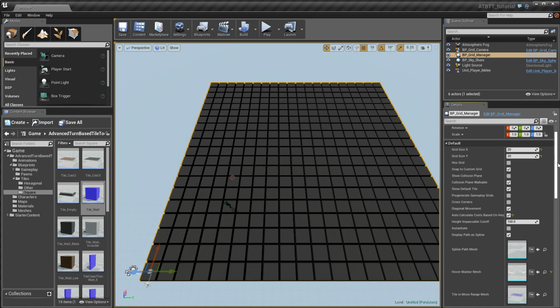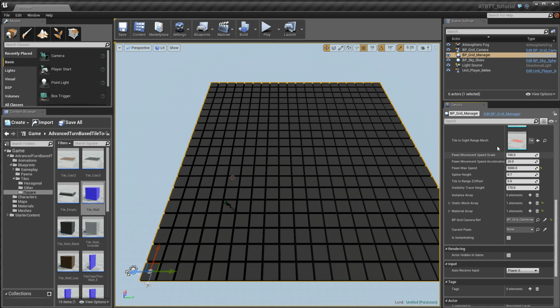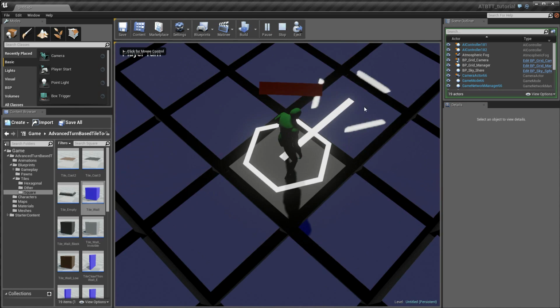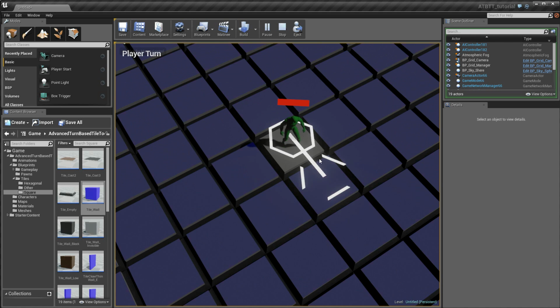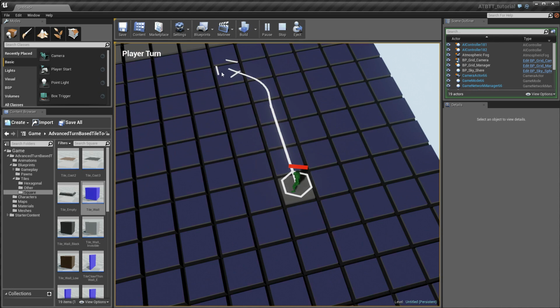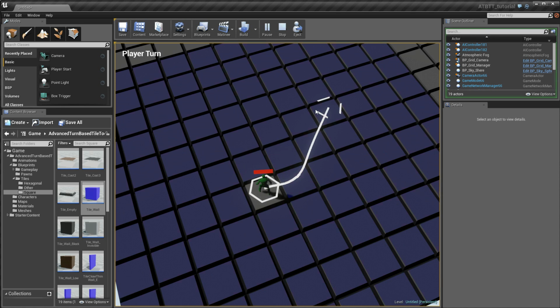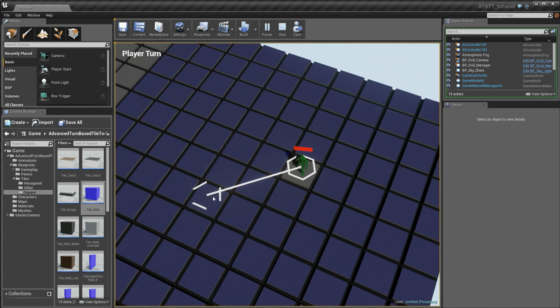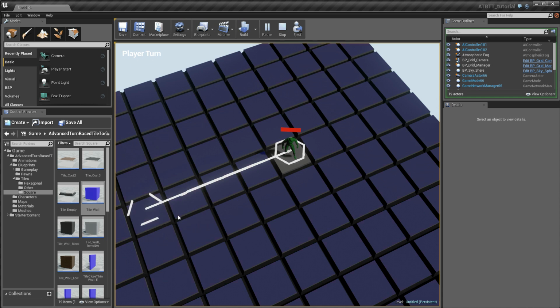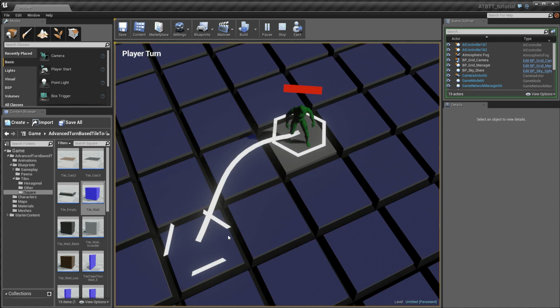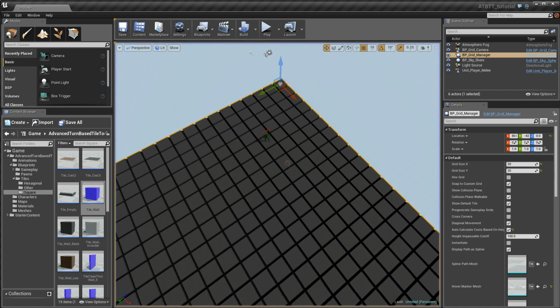So those are the most important options. You have some options of changing the average speed of pawns and stuff like that down here, and options for changing the height of the spline that is displayed. Now it's quite far above the ground, as you can see. If you're using height maps and different heights of tiles that pawns are moving up and down on, you might want to have a slightly higher spline for displaying movement, so that it doesn't clip through any of the tiles as the elevation is changing. So that's an option.